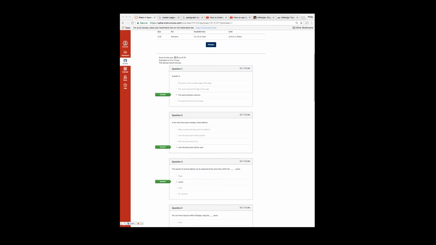Okay, and then what is the CRAP principle used to show the relationship between 2 pieces of information? If they're close together, they belong together. What do you think that is? Right, proximity.